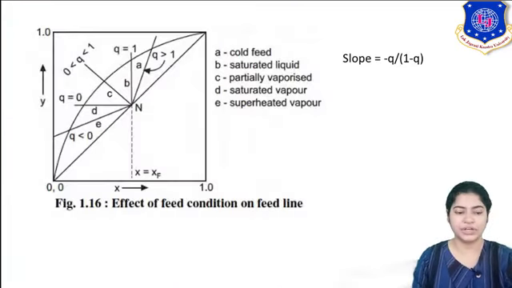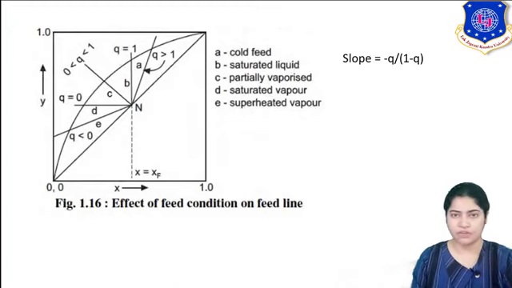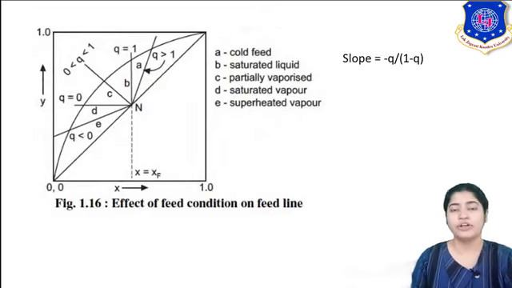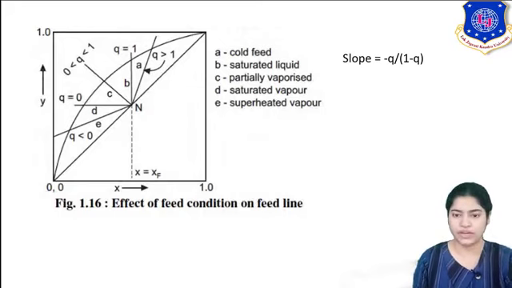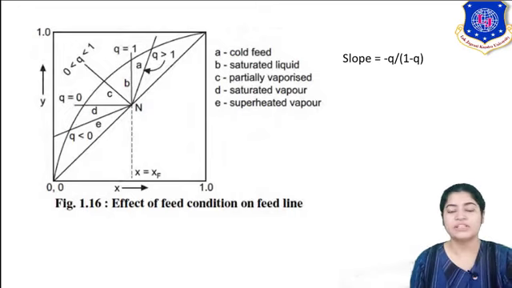Now let's have a look into the y versus x graph. So here you can see that this graph is plotted on the equilibrium curve of y and x, right? N is what? The N coordinate is your point of intersection of your feed line and the diagonal. Okay, so the plotting is what? For the slope of the q line. Okay, here the slope is what? Minus q upon 1 minus q. So let's see, a line where q is greater than 1, what is that? That is cold feed. So you can see the slope is positive. Okay, B is what? Saturated liquid.